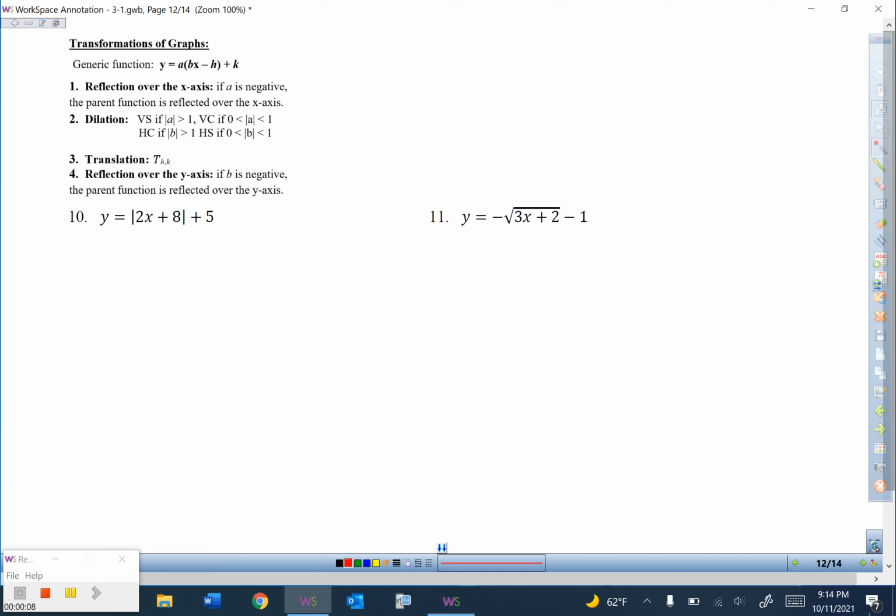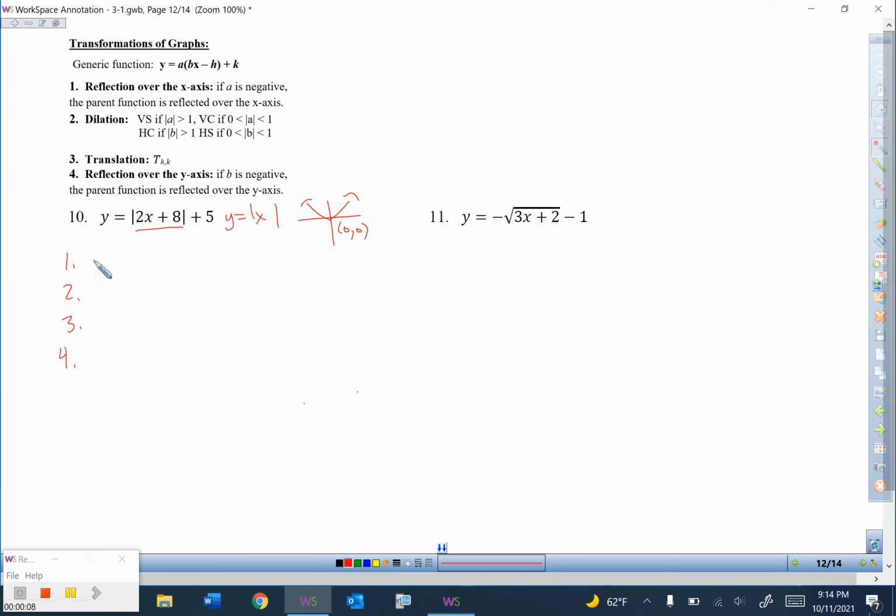Couple more for practice here, and so we can see something new from last year other than different parent functions. Okay, so we've seen this parent function for a while, y equals absolute value of x, and it makes the shape of a v starting at 0, 0. What's new, though, is you've actually never seen a b value happen at the same time as an h value. This will be the very first time. And because of that, you haven't really learned how to handle those two at the same time yet. Okay, so go with me here.